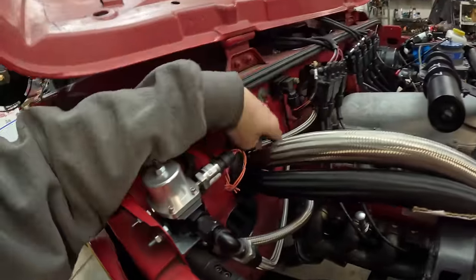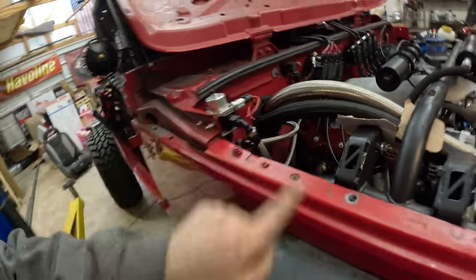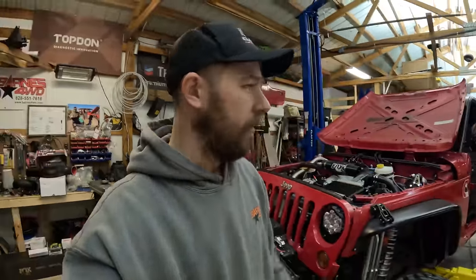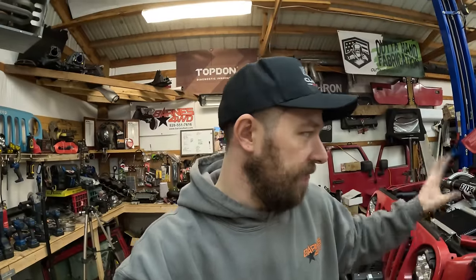Our fuel line goes over to the fuel rail, across the fuel rail, and back up into our regulator. On EFI setups, the regulator is on the return side of the fuel system, then it goes back through into the tank. We were hoping to have the fuel system tested today — just hook up direct battery power to the fuel pumps and disconnect from the fuel rail to flush everything out. Whenever you have new AN hoses, there is a ton of black debris in those that you don't want to send to your injectors. Pop off the supply, kick your pumps on, flow it into a bucket — that way you don't trash your injectors. We still need to check for leaks, set the fuel pressure, and make sure everything is good fuel-system-wise before we start running electric and getting this thing up and running.